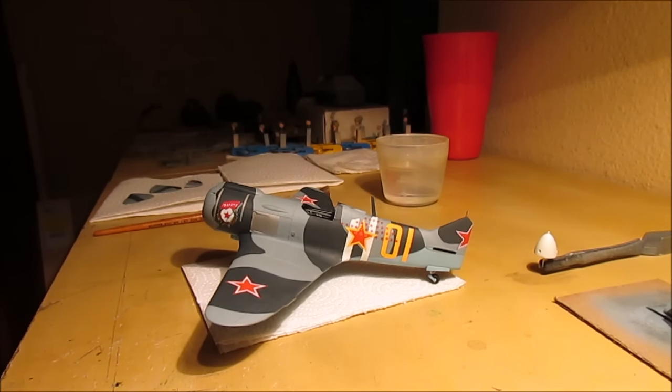Now, you have to take into account that this aircraft is a Soviet LA-5FN, and it operated on the Eastern Front. If you know anything from reading history, you will understand that everything on the Eastern Front, for some reason, got more mucked and mired, more dirty, more used, more busted up, because conditions, whether it be the roads or the airfields, were primitive compared to the European West. They basically operated out of dirt and grass and dried up lake beds and what have you. So the aircraft got more weathered, more dirty.